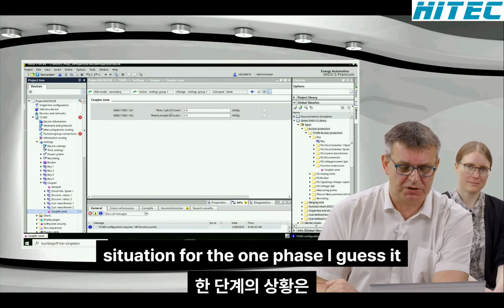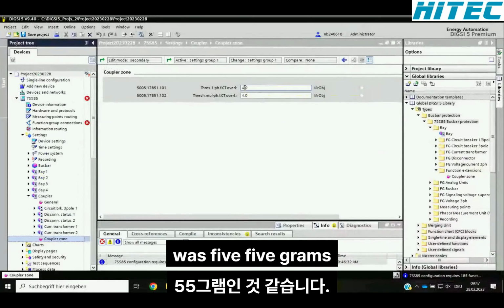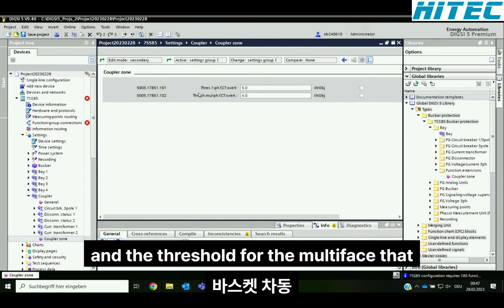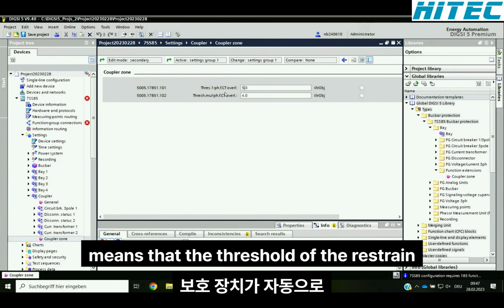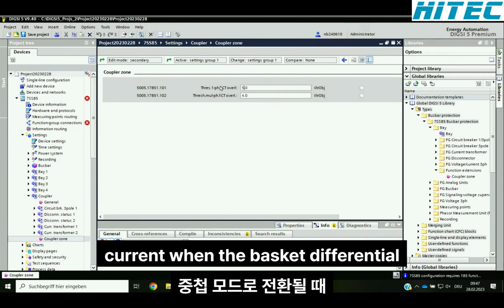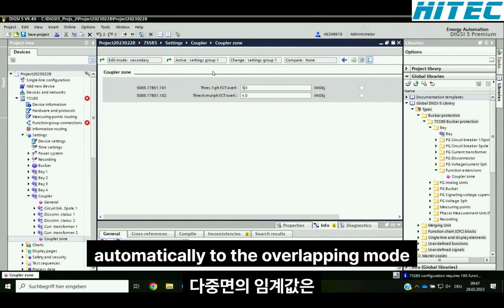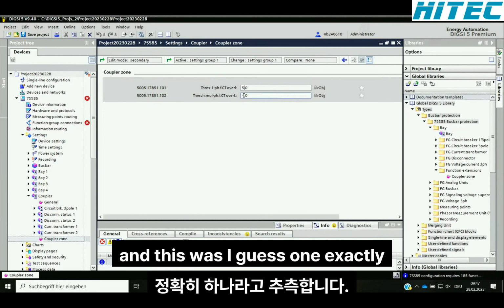And the threshold for the one phase, I guess it was 5 amps. And the threshold for the multi-phase, that means the threshold of the restraint current when the bus coupler differential protection will be switched automatically to the overlapping mode. And this was, I guess, 1. Exactly. Okay.